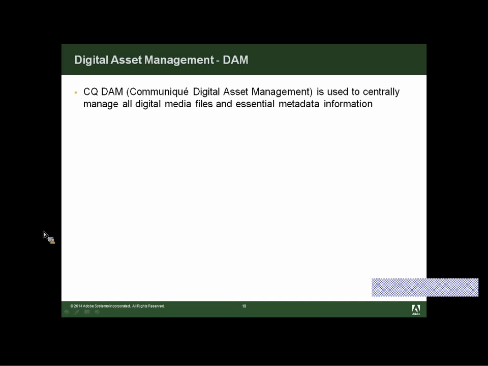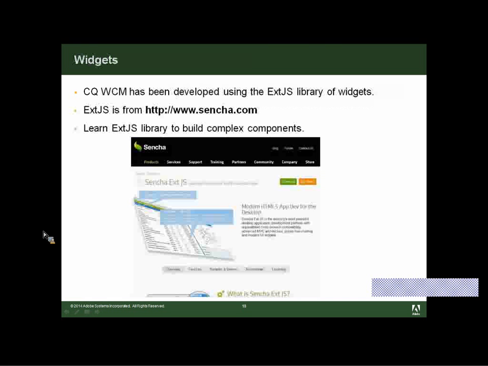And in this technology, we use something called the EXTJS framework, which is understandable by developers only, not by authors, because authors are non-technical users. Authors basically use the interface to manipulate the content and publish or start the review process for the content. So the components which are used to manipulate the content are written in the EXTJS framework.